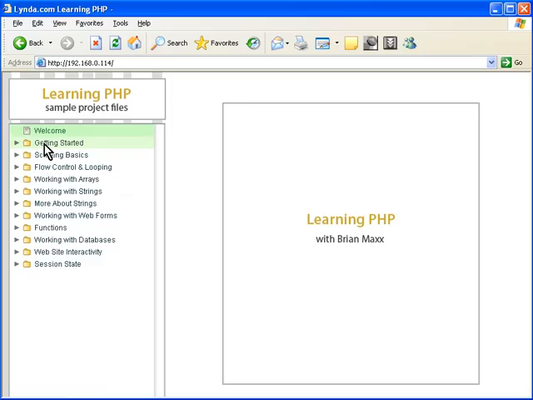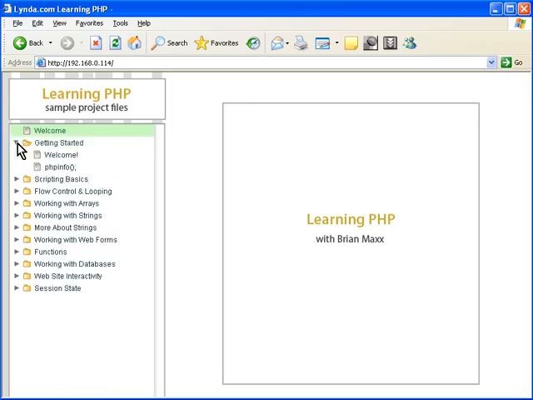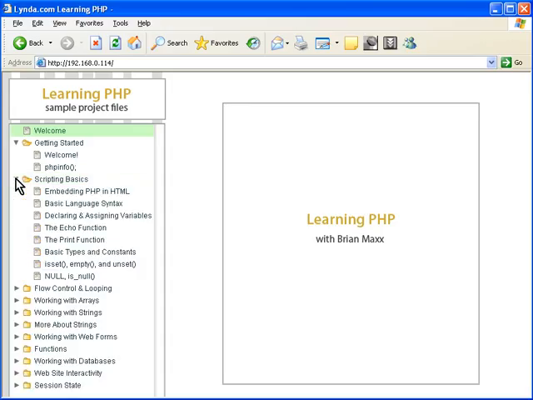Now, the first thing we're going to do is get started. We're just going to do some basic things. PHP has a wealth of different settings that you can manipulate and change, and one of the first things that you do is to find out that information and work with what is called the PHP ini file. So we're going to explore that. Beyond that, after we install the different products on Mac and Windows, we're going to talk about different software that you're going to need and things like that.